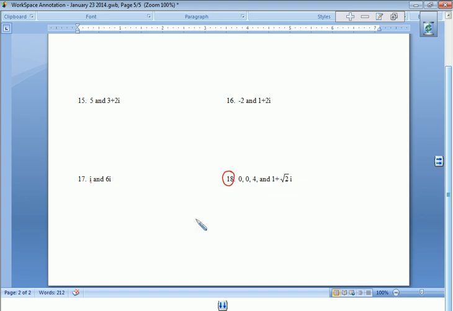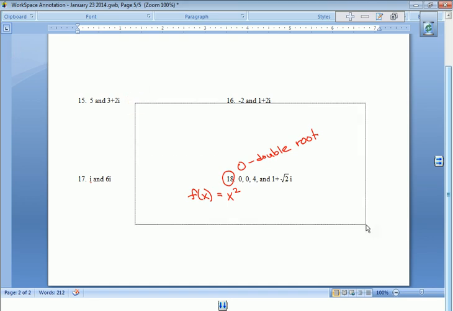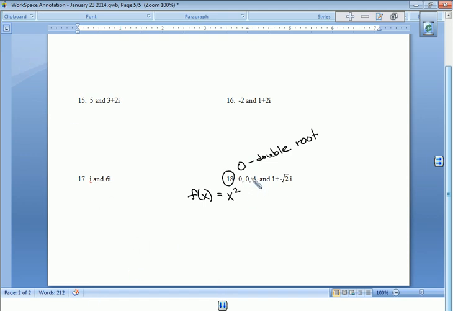Does that mean 0 is a double root? It's x squared. That does mean 0 is a double root, which is an x squared. Okay? So 0 is a double root. So if we were writing the factors that represent these zeros, our first factor would be x squared. Excellent. Now, what factor would represent the 0 of 4? X minus 4.